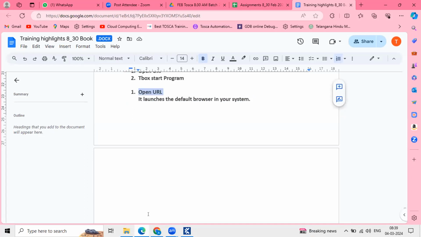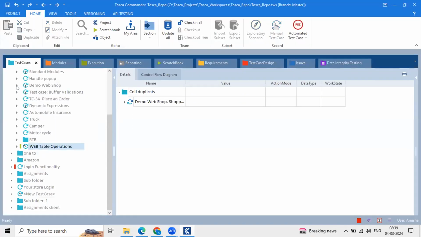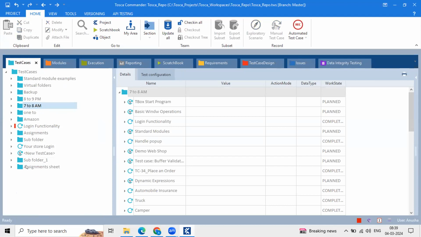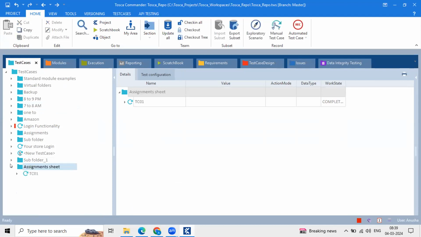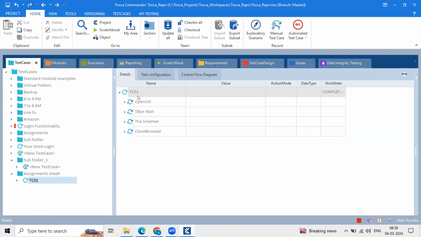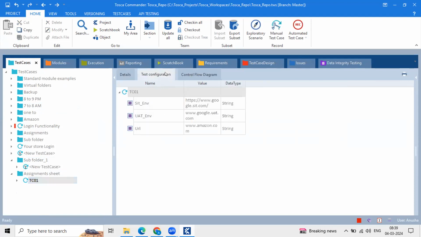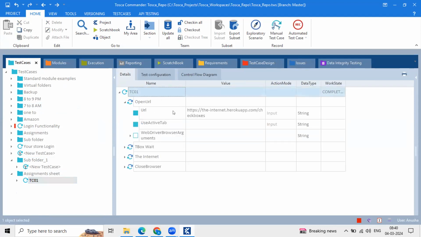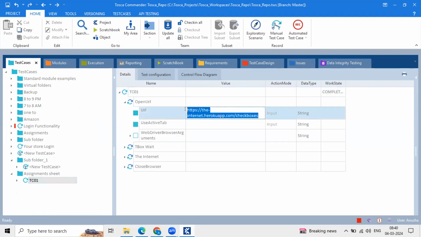If you see the Open URL standard module, which I explained with examples in our last class, for example, let me take this checkboxes example. Are you able to see? I'm not defining any browser activity here, right?